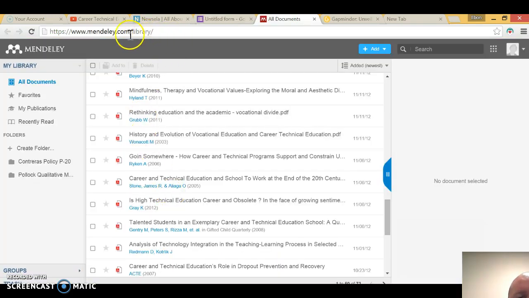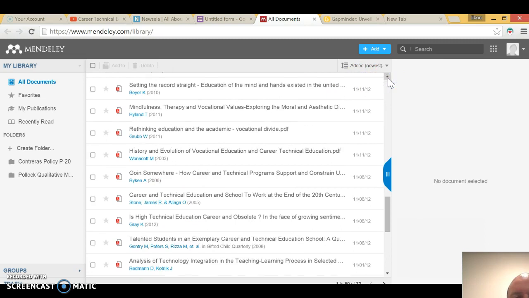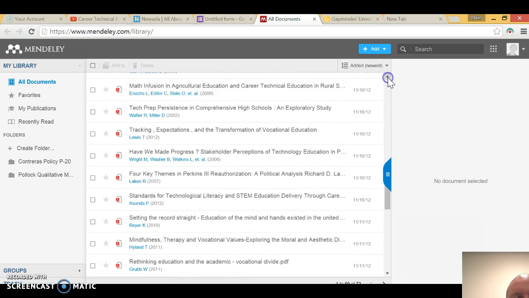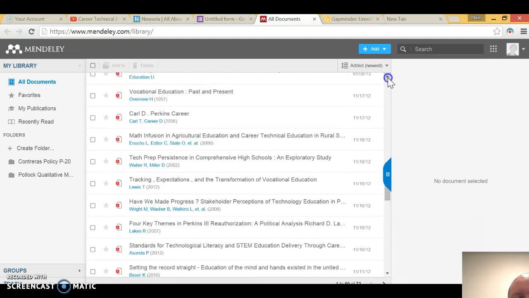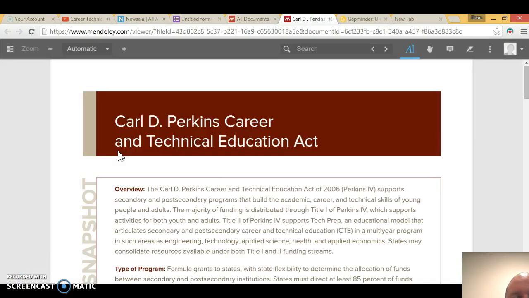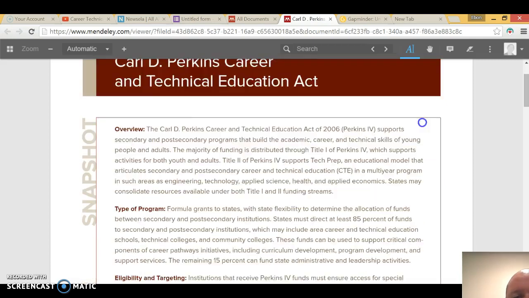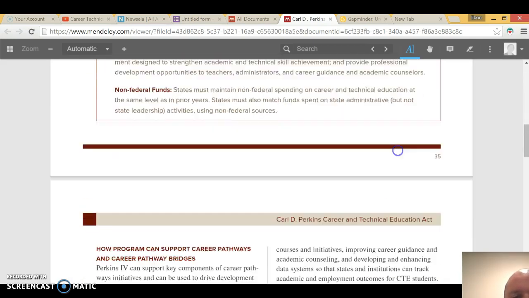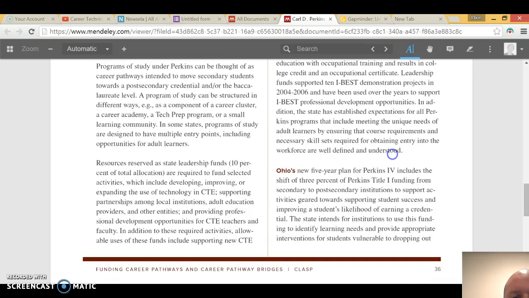This next website is called Mendeley. And Mendeley basically is a document library. So if you're doing any research or if you're interested in reading articles and journal articles, this is a way that you can save all those articles in PDF form. But then, once you have them saved, you can go in and make annotations, notes, highlight, do all those different things on a PDF form, and it'll always be there for you to use. So this is an example of an article that's saved in my particular library.